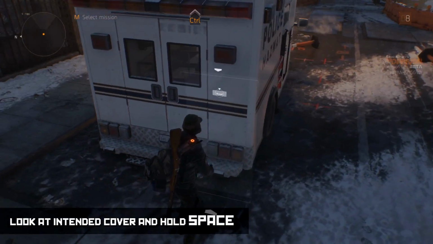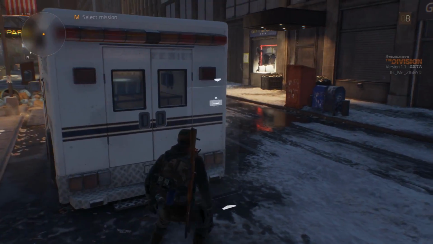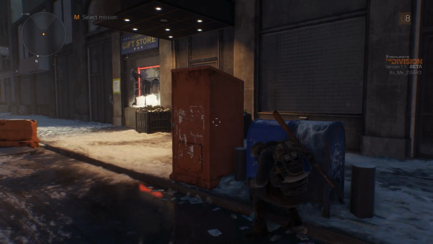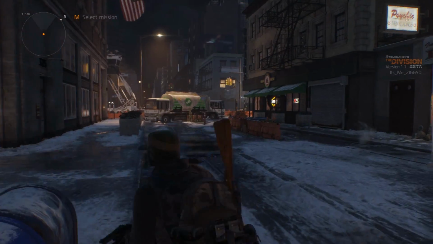Now you will see sometimes these on-screen prompts. These show the section of wall that you'll be taking cover on, and if you're already in cover, you can actually move cover to cover by holding the spacebar down and looking to where you want to go. So if I want to move to this set of blue bins here, these mailboxes, I'll hold down the spacebar and I'll move cover to cover. My character will rush directly to that cover.